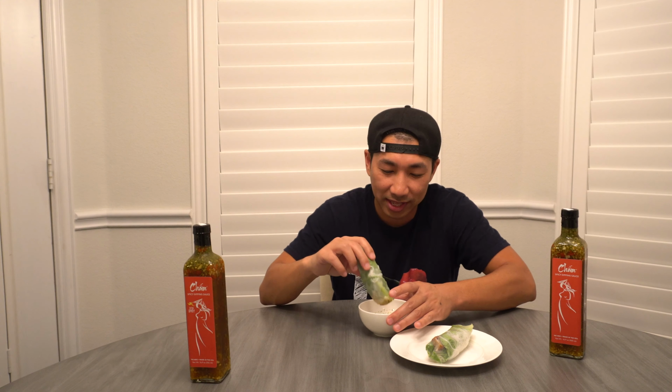And this is the easiest dish to make. If you ever want to try it, it's basically you boil the pork, you boil the shrimp, and then you have the vermicelli, and then all vegetable, and then you roll it up, and then the dipping sauce is what makes this so good. So it has to be good dipping sauce, or else this would be very bland. Okay, so we're gonna go right in. This is a spicy kind, and as I mentioned, no one makes the sauce like my parents, but if it's close enough to my parents, it's good in my book. Okay, so let's try this.